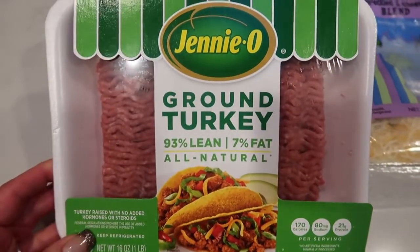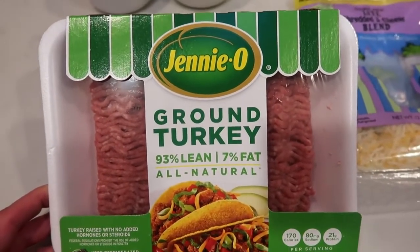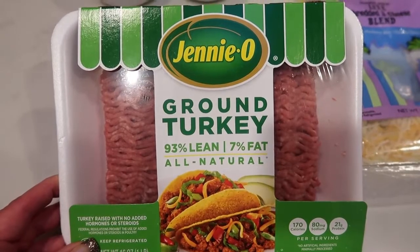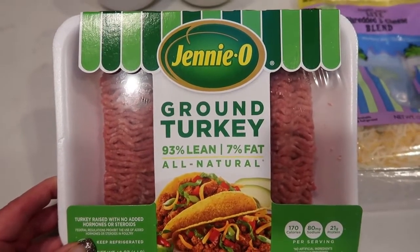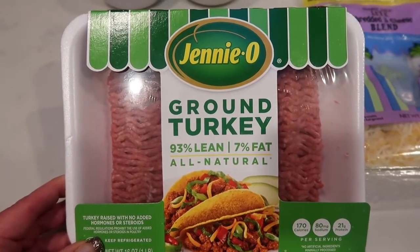First, you're going to need some ground turkey. This is the 93.7 from Jenny O. I have this in my freezer. That's the only reason it's not an organic. I'd rather have that, but I'm going to use what I have on hand and not waste anything. So I'm going to be using this Jenny O ground turkey.